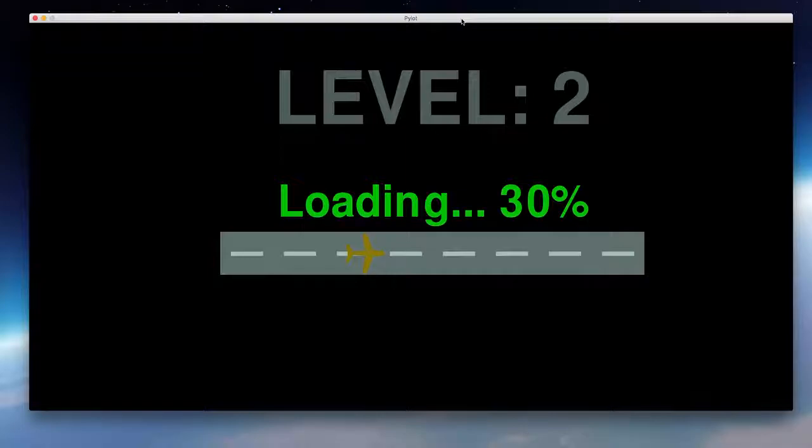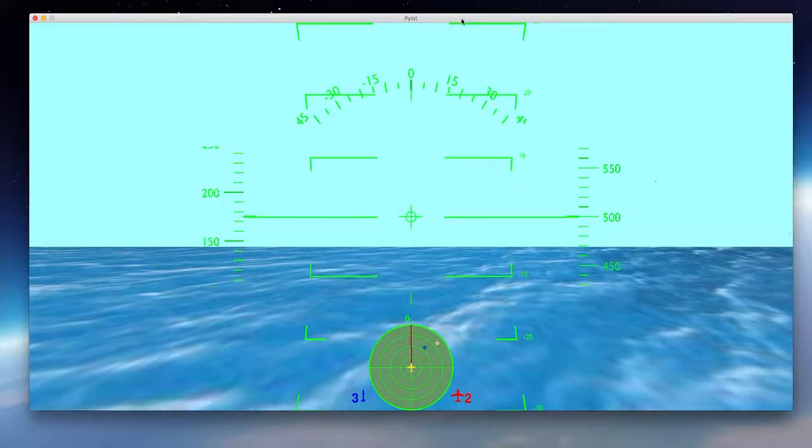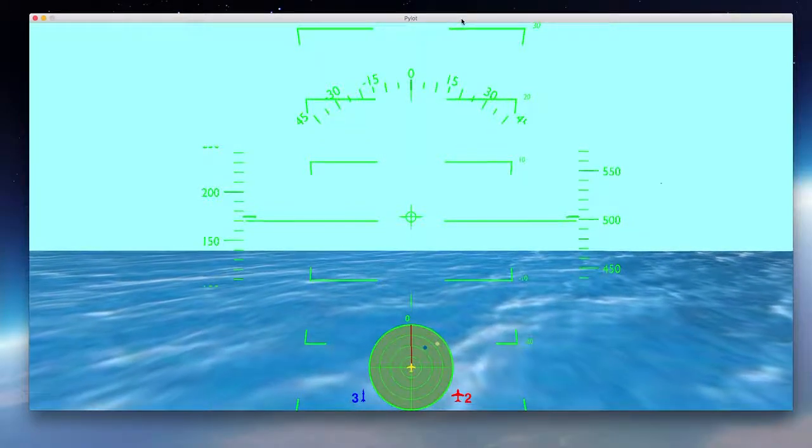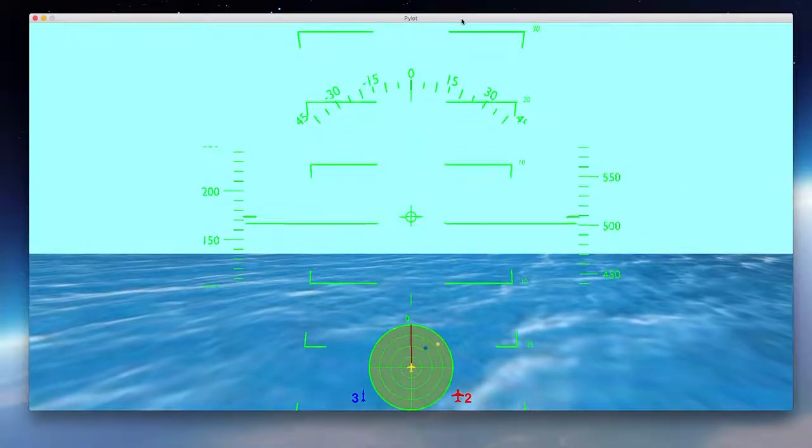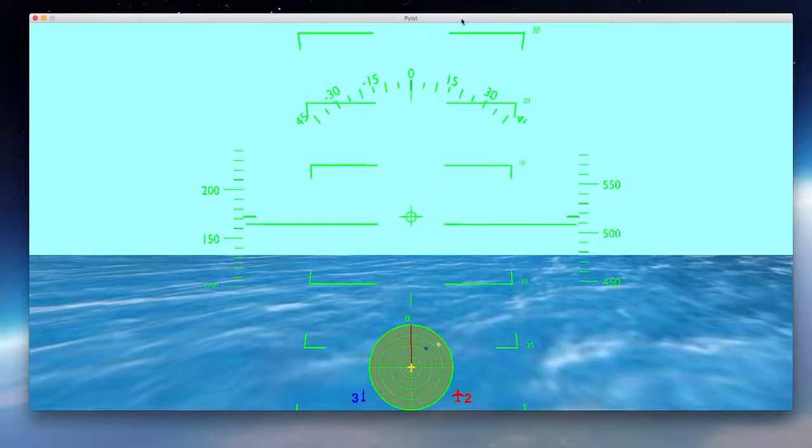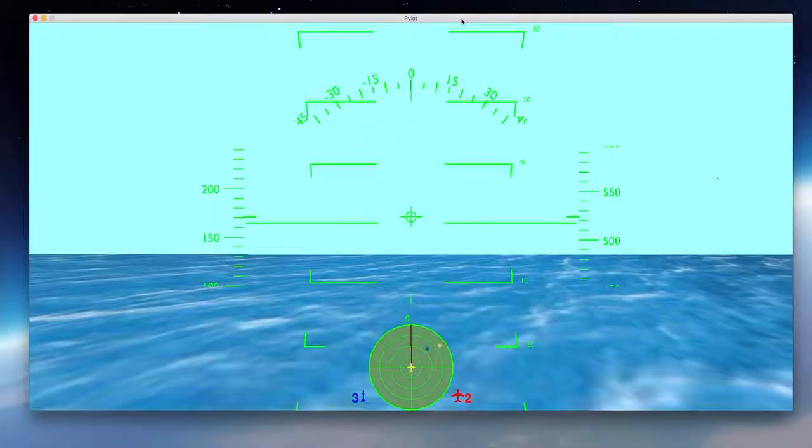So another thing with the radar, you can notice there's the little spot that represents the enemy aircraft. If it's blue, that means the aircraft is towards the sky or above you. And if it's a brownish color, it means it's below you. So it gives you a little bit of that third dimension there. So you can see here, up and ahead and to the right of me, there's one aircraft that's above me and one that's below me in altitude.